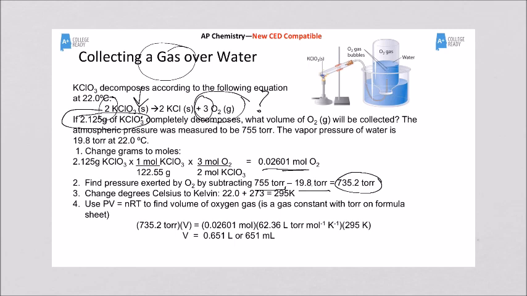So once I know moles of the oxygen gas, I've got the pressure, and the temperature is given. I just need to have Kelvin. Here we go with moles of a gas. It's very common to have to solve PV = nRT in a free response question. Notice this was in torr, and since one of the R gas constants on the sheet also has a torr version, there's no need to change this to atmospheres. You could, it's just extra work and takes more time. Plug in all your numbers, divide the pressure to the other side, and we end up with this many liters.